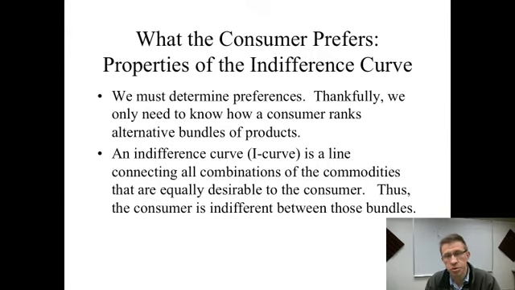Right? I mean, in those 2 bundles, you're giving something up. In one of them, you get more clothing, fewer amusement park visits. The other, you get more amusement park visits, but less clothing. If you thought those 2 combinations were equally attractive, they would be on your indifference curve. Those are 2 combinations that are equally desirable to you. But there are probably other combinations of clothing and amusement parks that are also equally desirable to you. So what the indifference curve captures is every combination of a bundle that's equally desirable to the consumer.